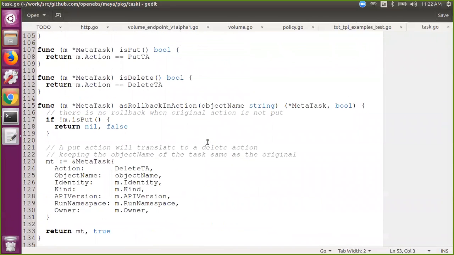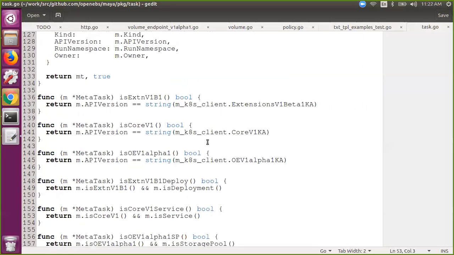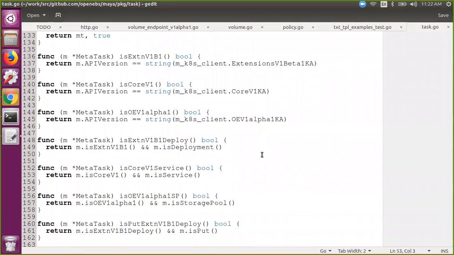It preserves the object identities in order to roll back. To give you a very simple example, if a service has been put, it will be put with a specified name, and that will be stored till all the tasks are executed. In case of any failure, the rollback store will be used to take out the service that was created, and it will be deleted. All those things.